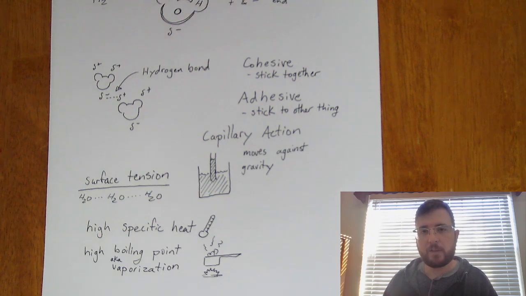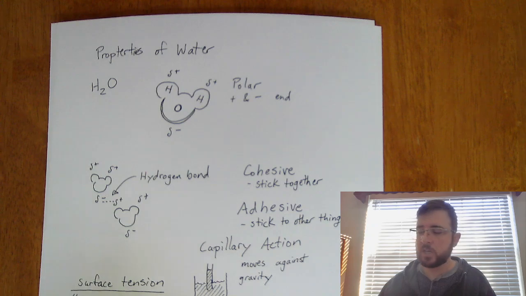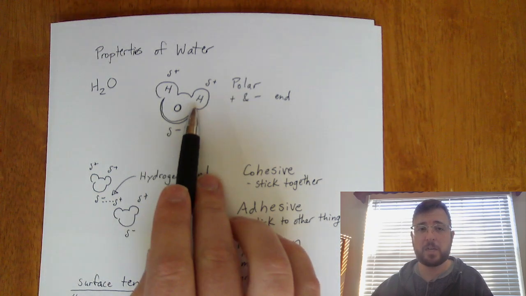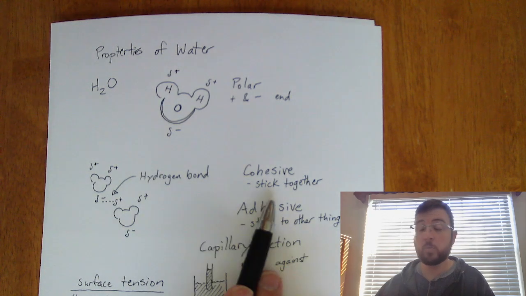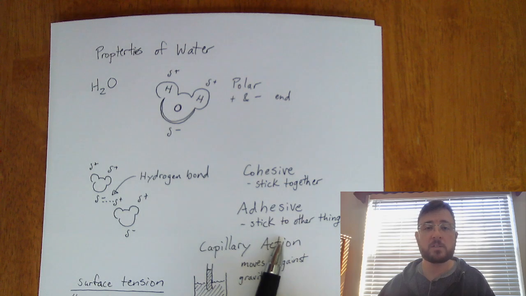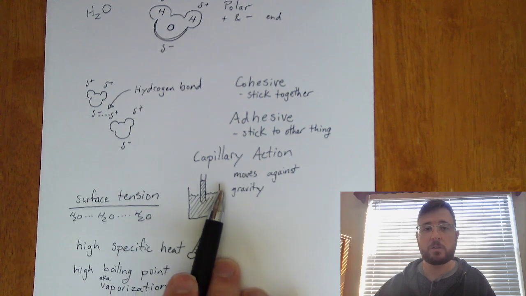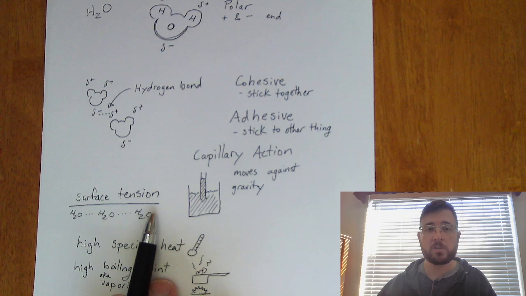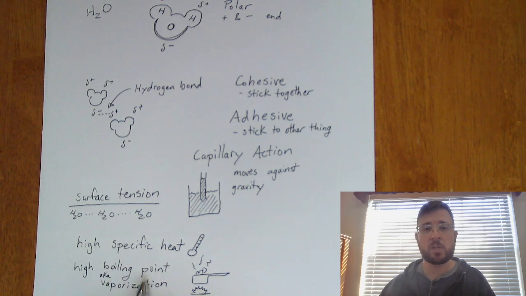So we've talked about a lot of different characteristics of water and the properties of water. We talked about how they're polar. Each molecule is like a tiny magnet, which causes them to create hydrogen bonds, meaning they want to stick with each other and stick with other things, which allows them to go up against gravity using capillary action. They can also create a thick layer that must be broken called surface tension, meaning that water doesn't want to really change its temperature and that it has a high boiling point.